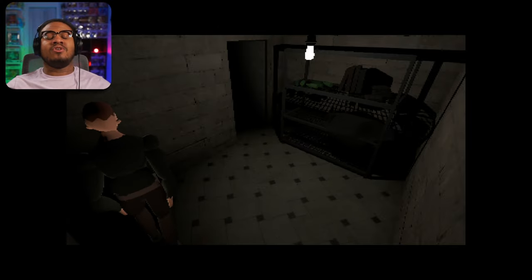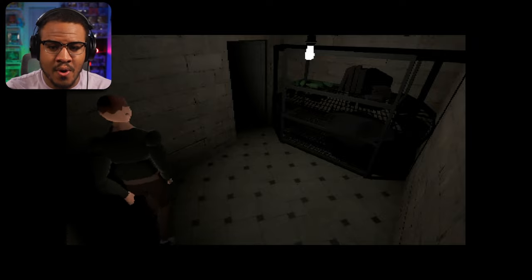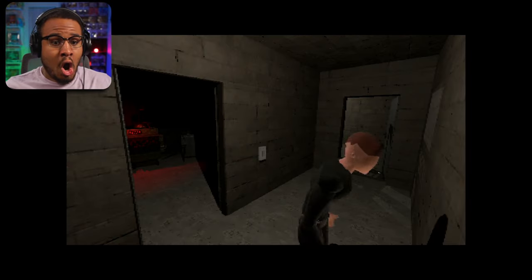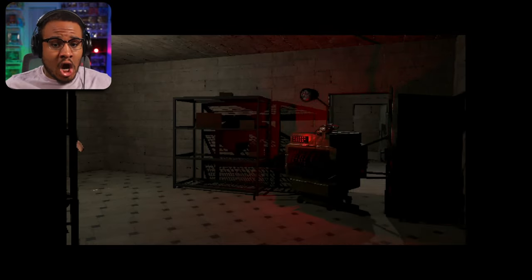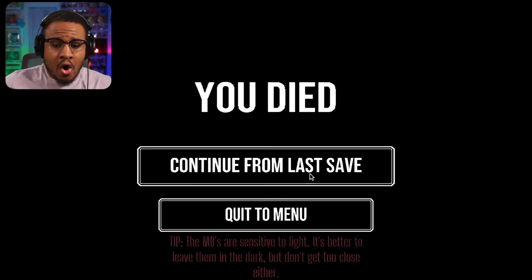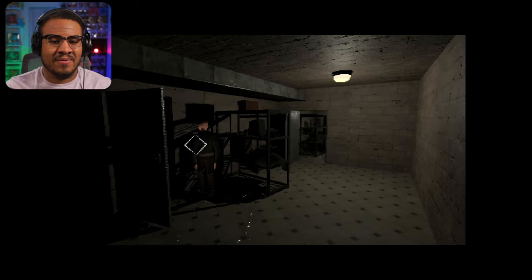And the lights just turned off again, dude. No way. Yo, something is in here, dude. What is messing with me, bro? Stop turning out the lights. Oh my. Oh! Oh my god. What was that? Okay. Holy hell. Oh, I hate you. I absolutely hate you. We have the key again.